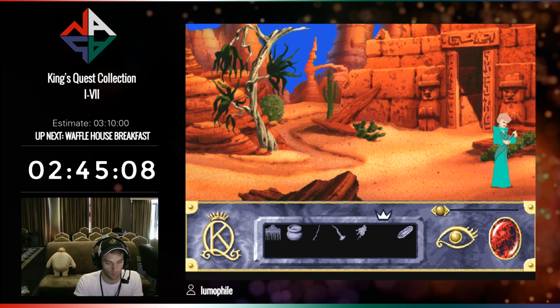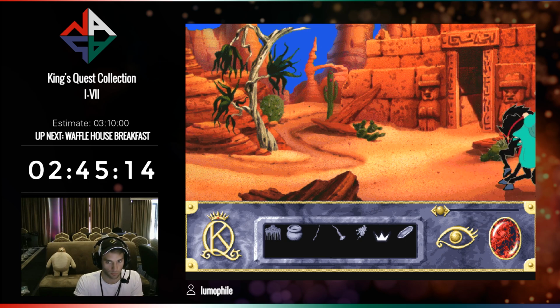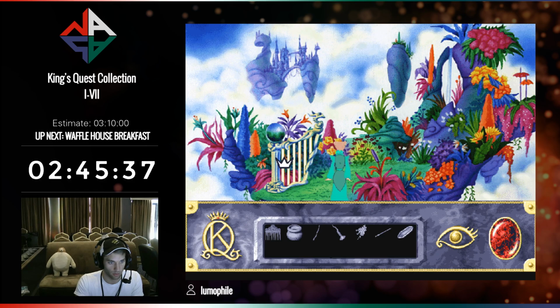We can go back to beautiful, pretty Rainbow Land and talk to the Fates again. This is that other place that I was talking about where it's kind of prone to crashing. Just based upon how much you right click or whatever, the game kind of gets overloaded. So we're gonna go easy on it. Maybe lose a little bit just listening to more dialogue, but it's definitely worth not crashing.